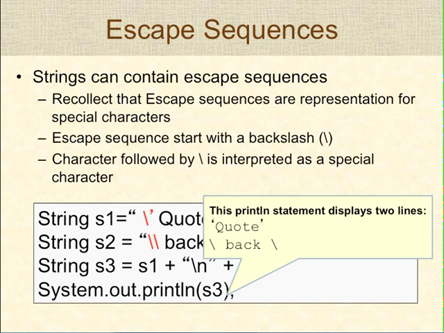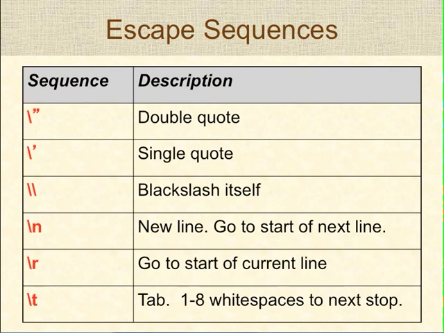But as with many languages, these escape sequences define special characters like new lines and tabs and backspaces and a number of other things, single quotations and whatnot. So, for instance, this backslash single quote gives me a single quotation within a double quote. So here are some of the common escape sequences that are available: new line, which goes to the beginning of the next line, tab, double quote, single quote, and so forth.